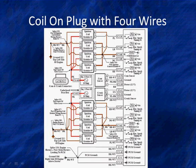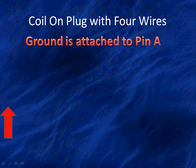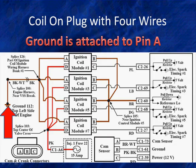Now this example is a coil near plug because it's a GM. It has a small plug wire that uses 4 wires. Now remember, there are only 2 basic families. They have 2 or 4 wires. Like we did before, let's take this big diagram and zoom in on the center part. Now, right off the bat, we see that there's a ground over here. Look, we're looking at ground 112 on the left side of the engine.